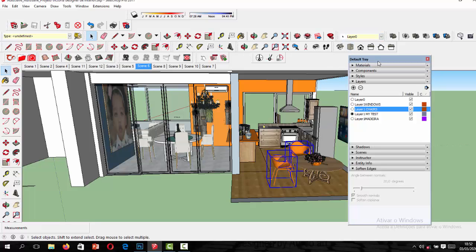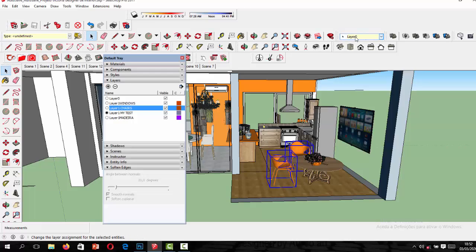and it is selected. Now if you look here, we have this option Layer 0, but Layer 0 is just an example. We don't use Layer 0, right? So we click here and we are going to look for the layer that we created to add the chairs that we selected. So I'm going to click here, Layer 1 chairs, to add it. And now if I click here, you see my chairs will not appear.